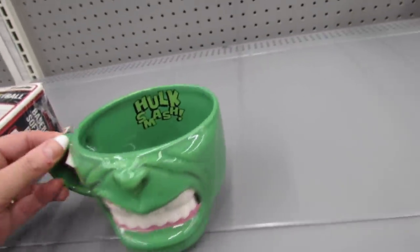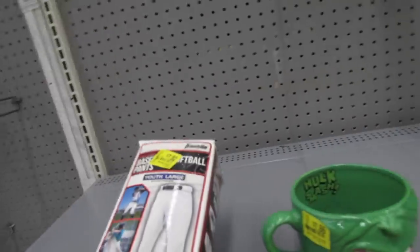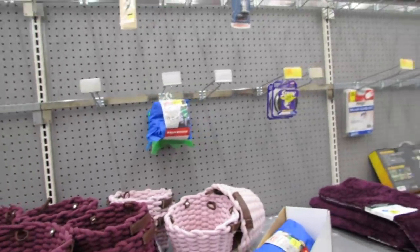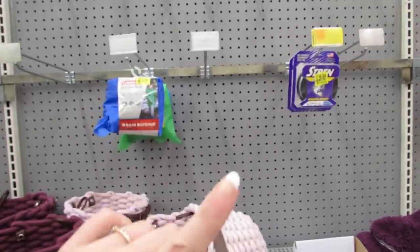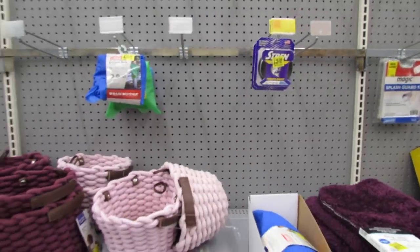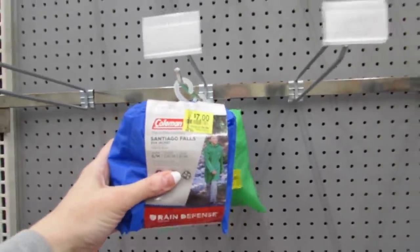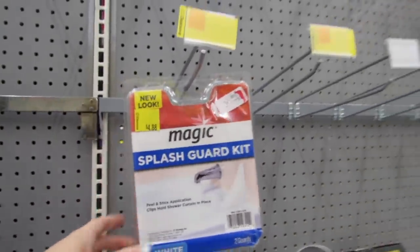That's $7.86. Baseball pants are still here at $7.82. I have kind of been skimming past some things because I feel like the majority of what's on the clearance aisle this week is the toy aisle — you guys go ahead and click on this card if you want to see what's on the other side of the aisle, there are so many good toys. There are also some raincoats for $7.00 and a splash guard kit for $4.88.